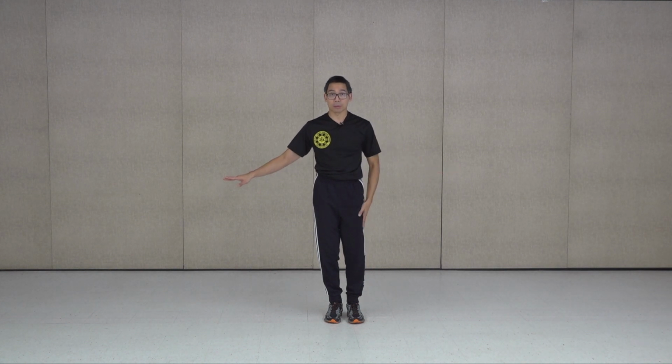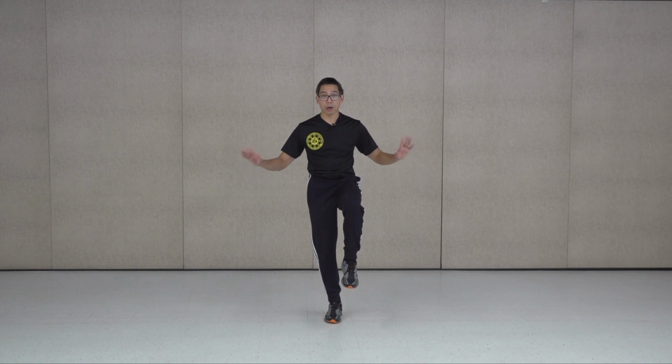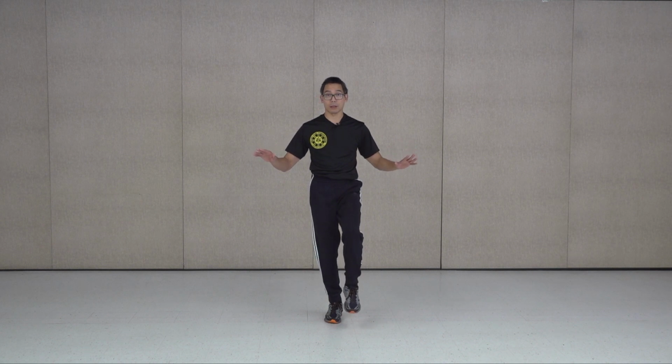We're going to slowly bring up that right foot. 3, 2, 1. Hold it steady for 3, 2, 1, and then slowly bring it back down if you can. 3, 2, and 1. Very good.